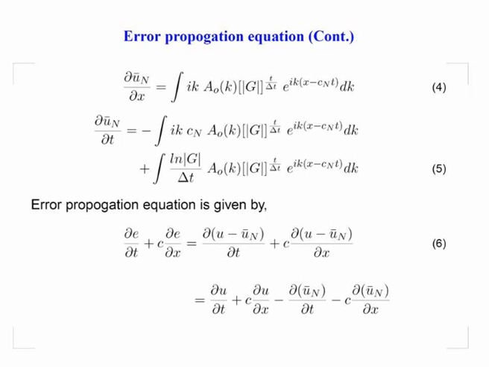Okay. Once I evaluate that derivative the best possible way as given here in equation 4, next you could evaluate the time derivative of the numerical solution, and because time appears in two places, one is of course in the phase definition here, another is in mod g to the power t by delta t. So, we get two sets of terms, right.